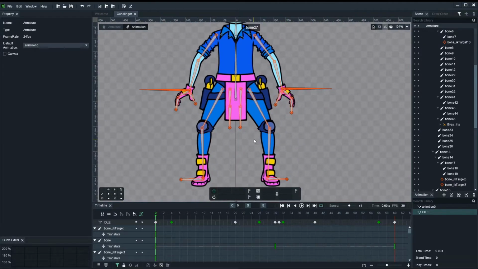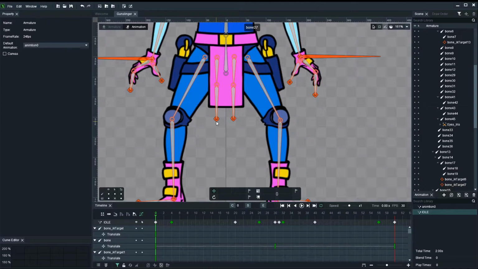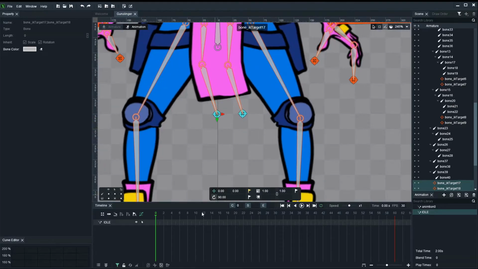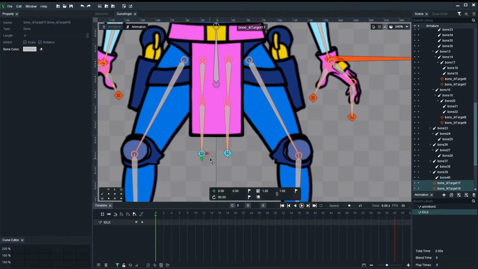Now, what about you, little cloth? What do we do with you? Oh, it has to be very subtle from what I can tell. Just like that. Wow. So I'm controlling both IKs at the same time.